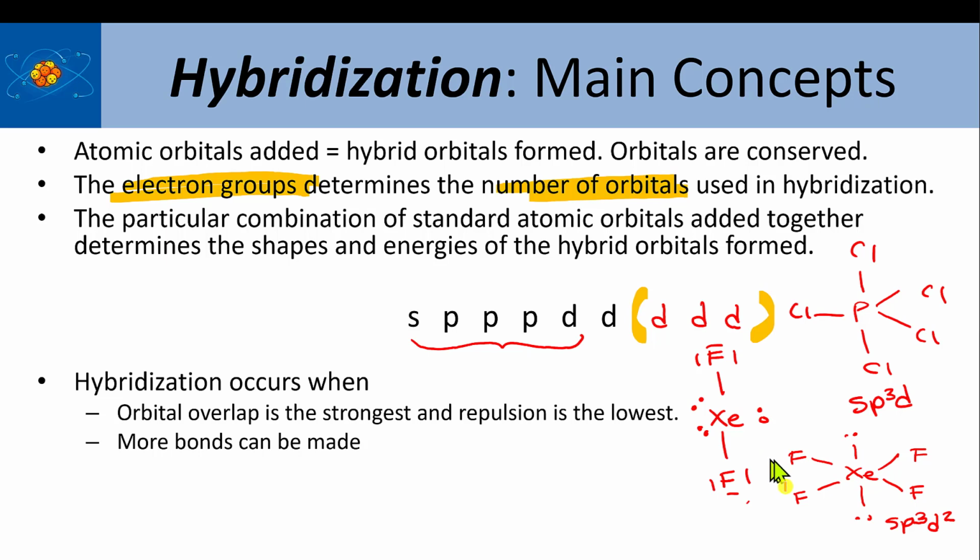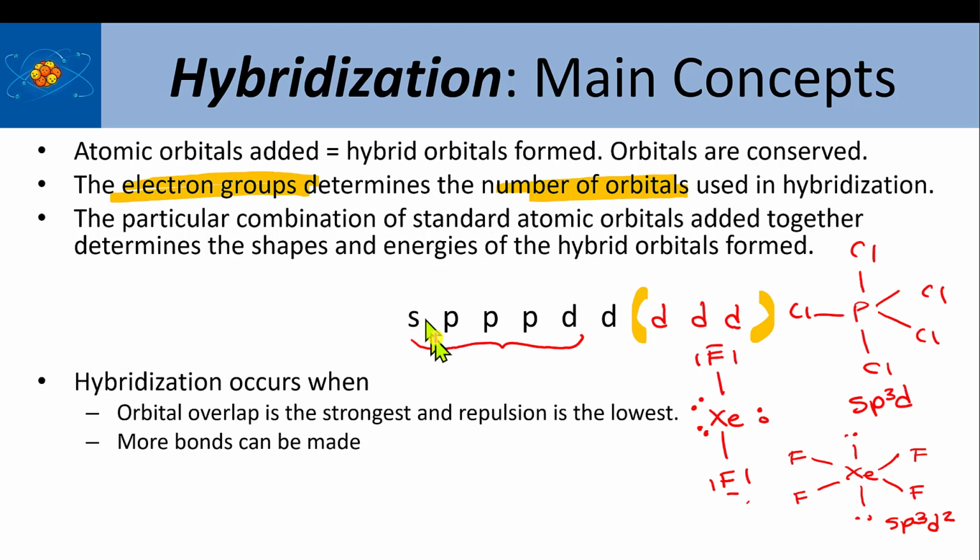Now, I did show an example earlier where there were actually 7 groups, and if you did the hybridization scheme for 7 groups, you would have to include one of these orbitals that's not used in your book when they do these kinds of things. But you can have more orbitals involved in the hybridization, but the standard is to go up to 6 groups.